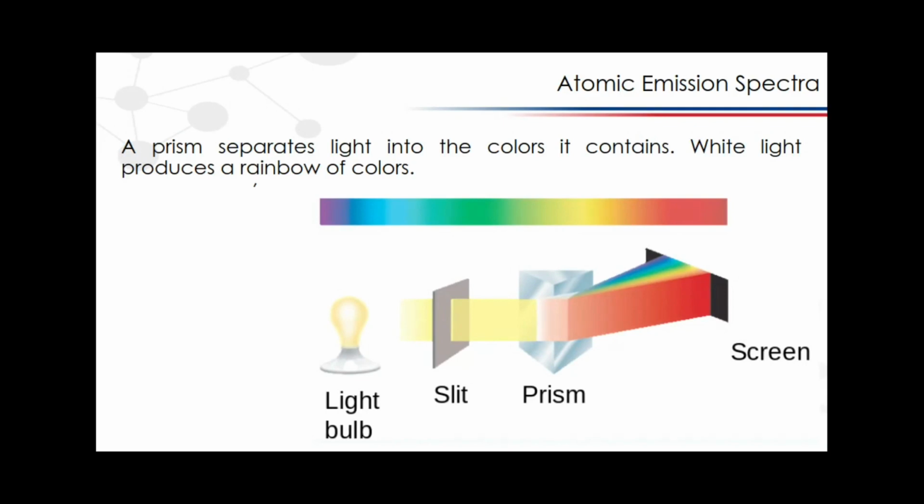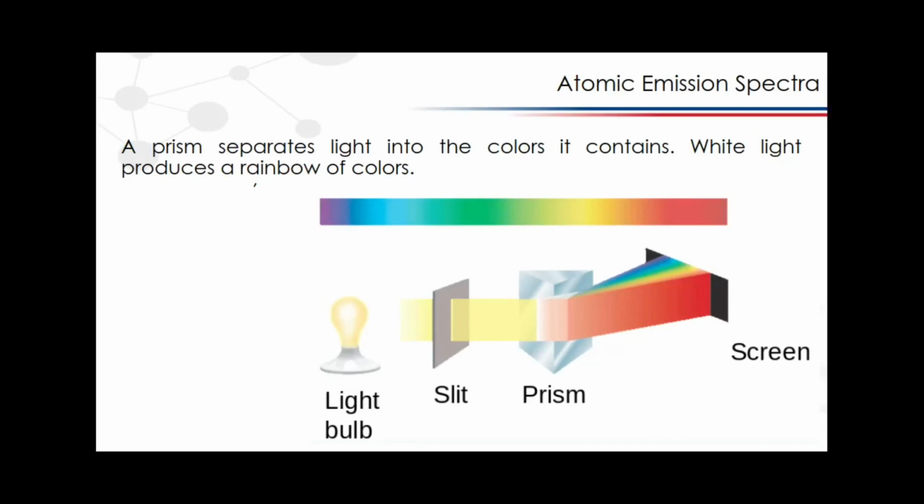When electric current is passed through a gaseous element or through the vapor of a liquid or solid element, the electrons of atoms of the gas or vapor are energized. This energy causes them to emit light. When atoms absorb energy, their electrons move to higher energy levels. These electrons lose energy by emitting light when they return to lower energy levels.